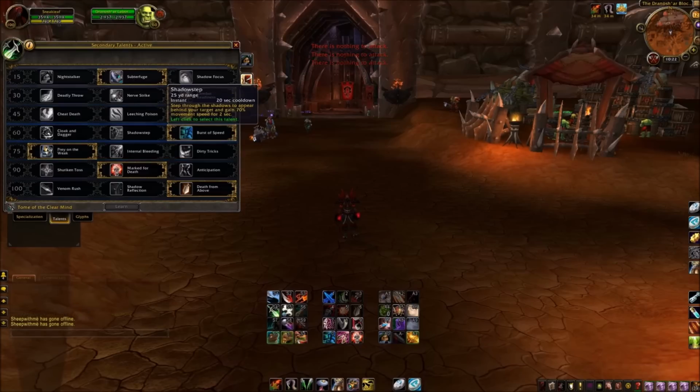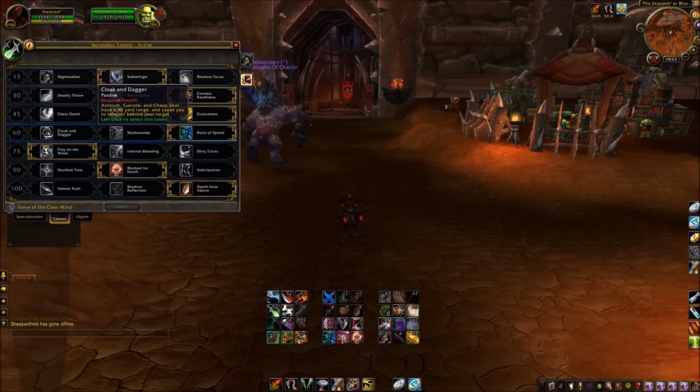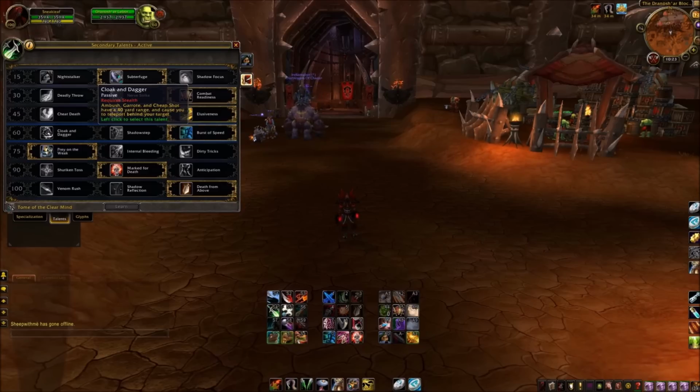Leeching Poison, don't use it, never use it, the leech is just crap. Cheat Death, if you use it, quit Rogue, basically. Tier 60, Cloak and Dagger, Shadow Step, Burst of Speed. Cloak and Dagger, I don't know anyone that uses it. I've never used it, so I've got nothing to say about it.